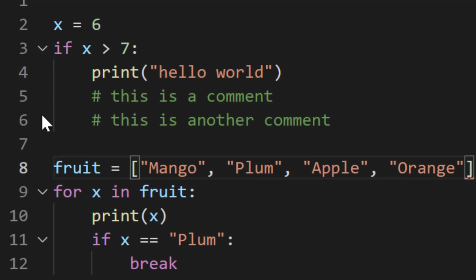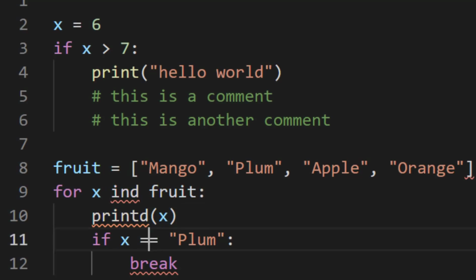Now, a second thing that is very useful is when we're writing code, if we have an error, Python tells us straight away. You can see here that it underlines all the problems in our code. Now, if we put the cursor on one of the problems, it will actually tell us what the issue is, and the issue is that it expected in. Now, when we fix it, you can see it got rid of the underlines.